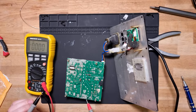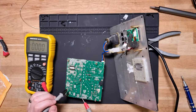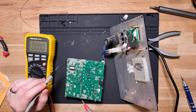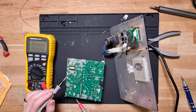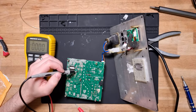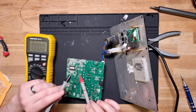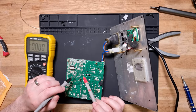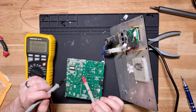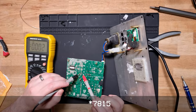This is the big coil. Should be getting voltage over here. So these ones here would be our 7815 and 7915, the positive and negative 15 volt rails. So judging by the ground plane being in the middle, I'm going to say that's the 7805.